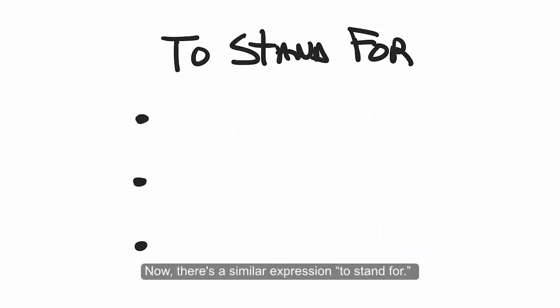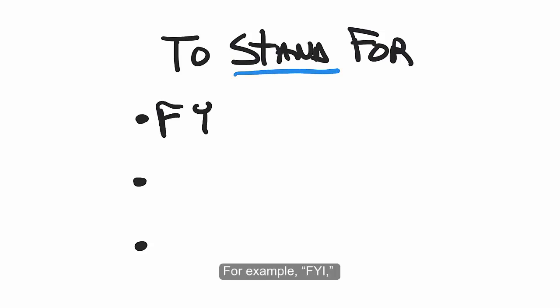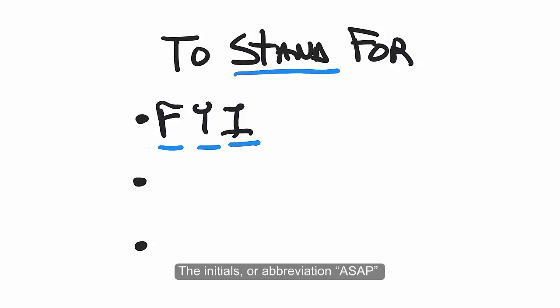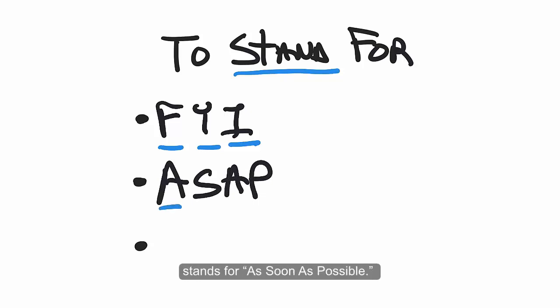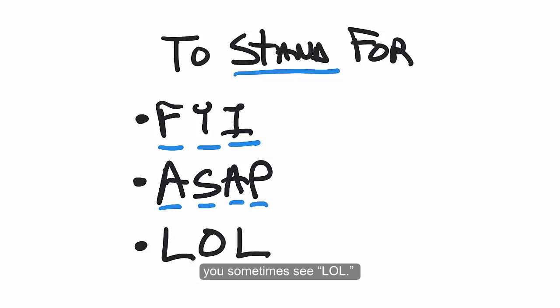Now, there's a similar expression, "to stand for." "To stand for" is usually used with initials. For example, FYI stands for "for your information." The initials or abbreviation ASAP stands for "as soon as possible." And on the internet, on Twitter and in text, you sometimes see LOL. LOL stands for "laugh out loud."